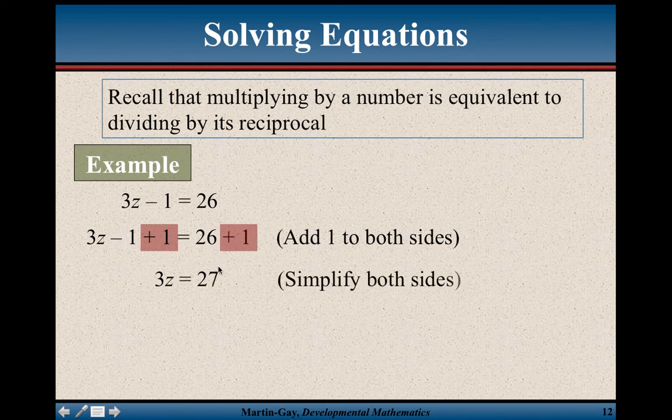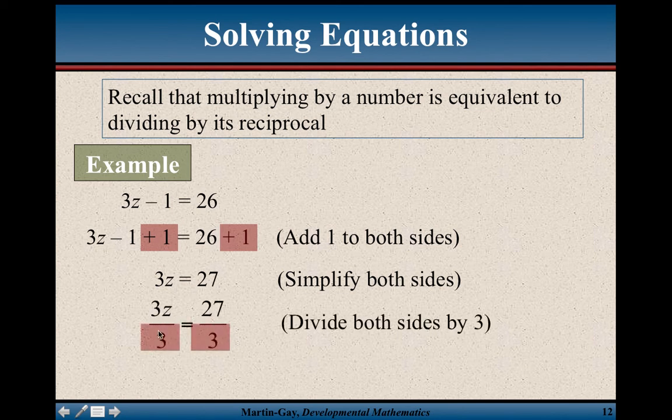So, 3z equals 27. To cancel 3, we divide both sides by 3. Ayan. 3 divided by 3 is 1. So, we have an answer of 1z. 27 divided by 3 is 9. So, z equals 9. Again, since our coefficient is just 1, we don't need to write it, no? Kasi automatic na yan na alam natin na kapag z, meron siyang base na 1 or coefficient na 1.